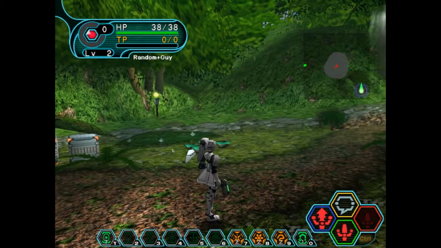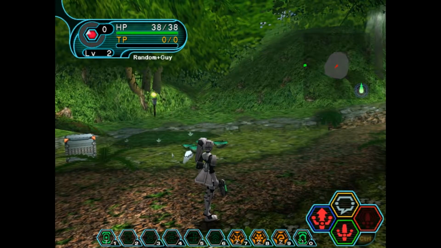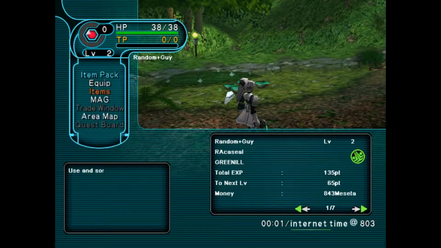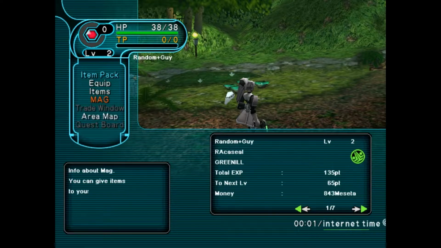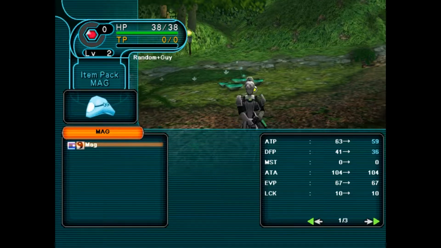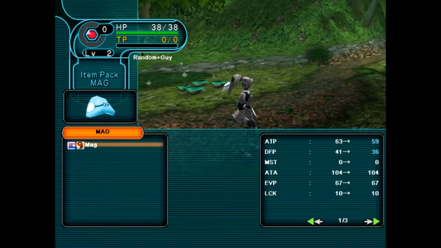That is this lovely little guy right here. That is my mag. Capital M, capital A, capital G. I don't think it stands for anything. This particular mag is called mag, but mags are called in all caps. I don't know why they are. What it does is it boosts your stats. I'll get into that in a minute.